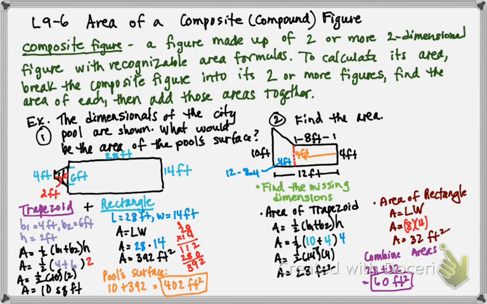So the last 2 problems I'm going to share with you on my next screen, which would be my second page. I did get these all on there. I'm very proud of myself. They are going to be some kind of unusual cases, okay? The first two are kind of basic. The shapes are pretty easy to figure out. This one's going to be a little bit more interesting. So again, I'm going to title this page Lesson 9-6, Area of Composite Figures.